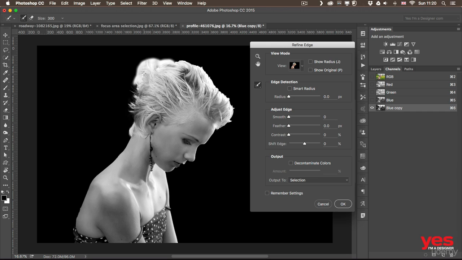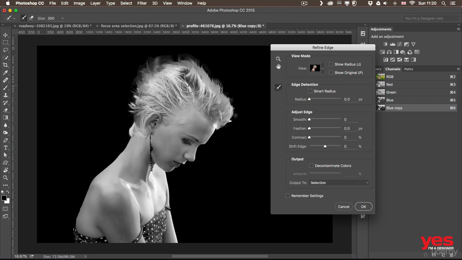So I'm going to go over all the hair here as well, include everything, and it will reveal all those details that we were losing from the image. So I go over these parts here as well, and then we get a much better selection of the hair. But because her hair is very bright and these details in the background are bright as well, we have to be careful also not to include too much from the background.